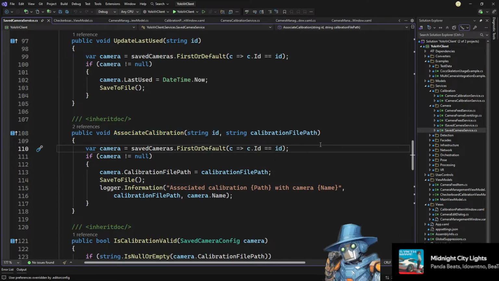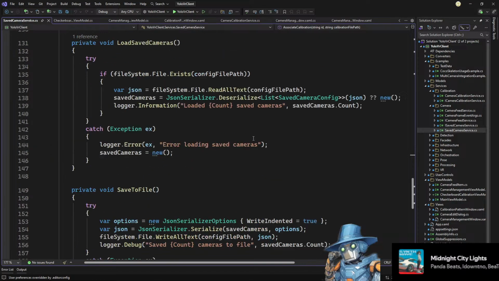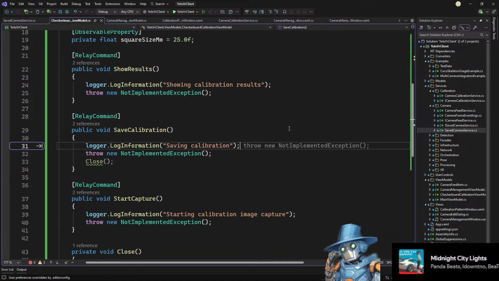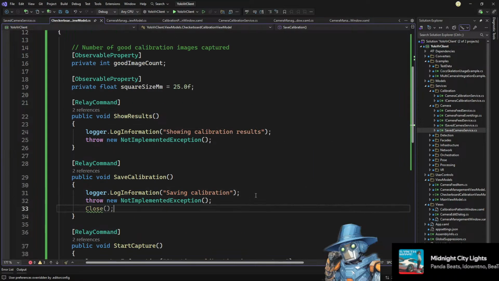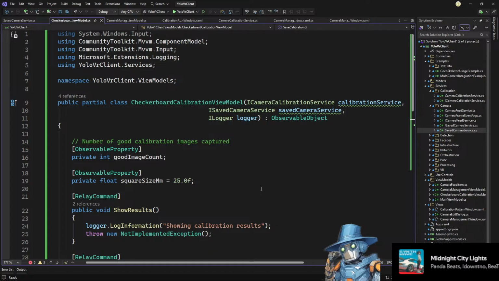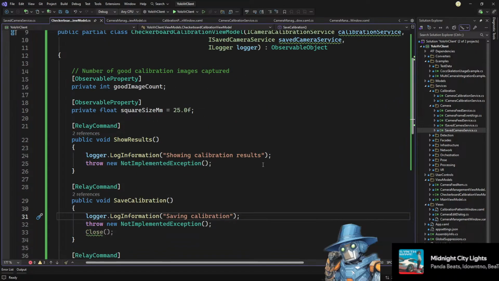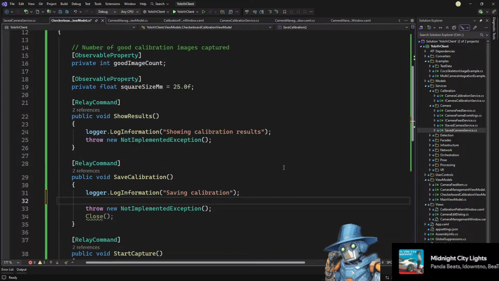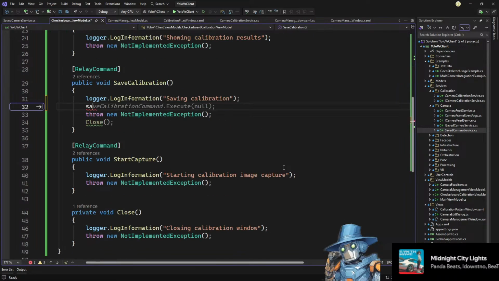Associate calibration. Save calibration. Let's update camera.